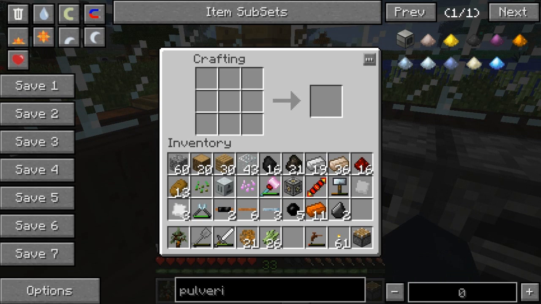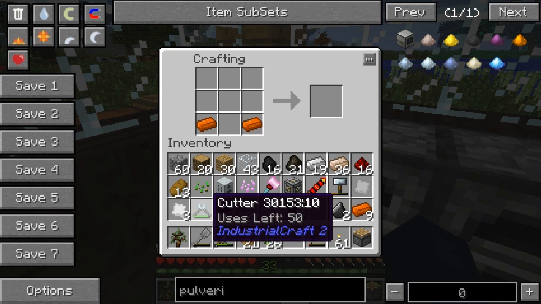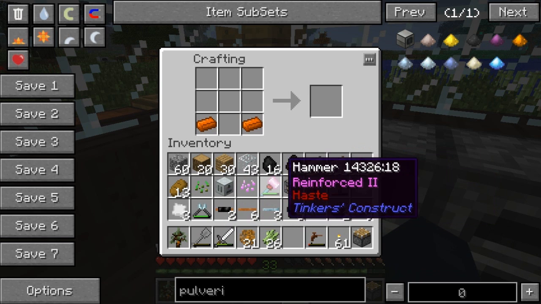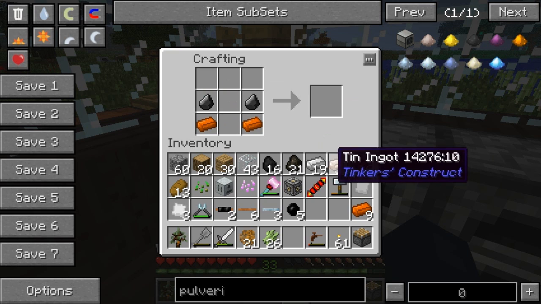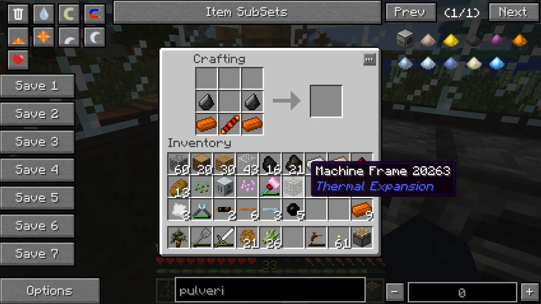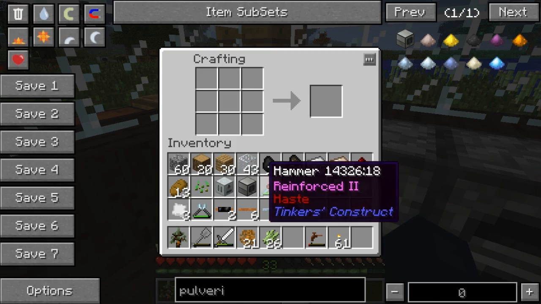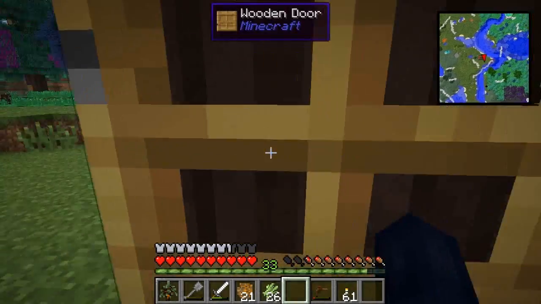Industrial craft is way more complicated these days, in my opinion. What with the hammer to turn everything into plates, and you gotta cut it with the cutter to turn it into wires. Then you can insulate it. It's just ridiculous. But let's get this here. Got this. Got this. What am I missing? Piston. Bam. Pulverizer. Yes. Awesome. So now we've got a pulverizer and an extractor, which is amazing.